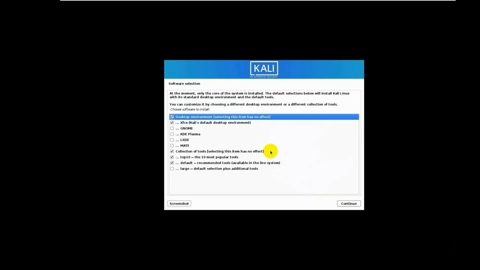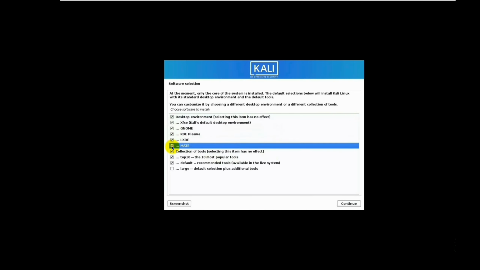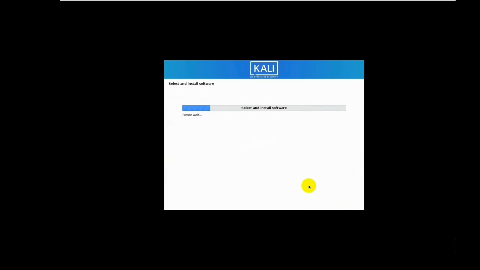And here they ask if you want to install all the software which exists in this disk. We select all of the existing software because when we don't have internet we cannot download every software individually. Because we selected all the software, we continue the installation. It will take more time for installation.